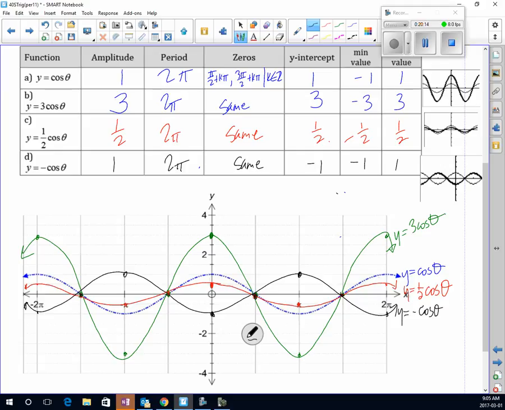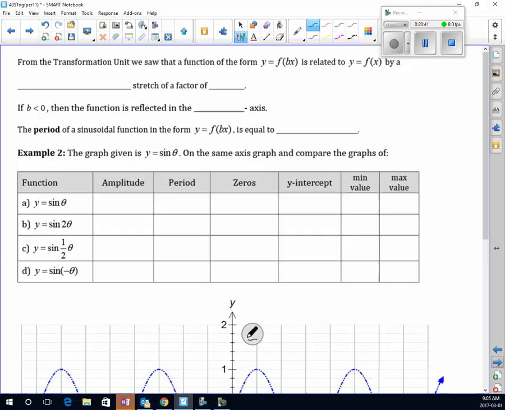So I guess the key here is, does everybody see the number in front is your amplitude? Absolute value of A is the amplitude. So on a multiple choice, you wouldn't be graphing these to figure it out. You should just be able to look at the A and tell me what the amplitude is, right? Okay, moving on.